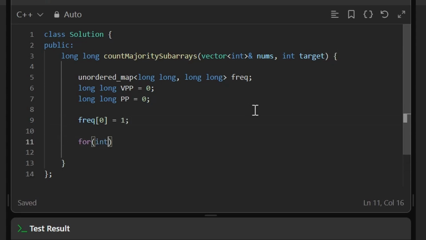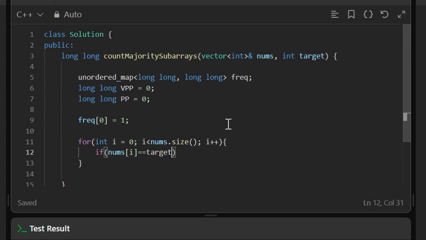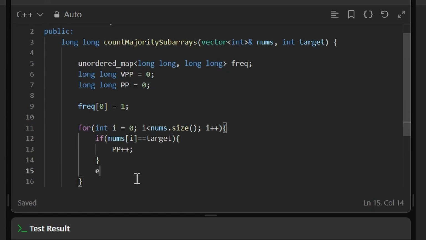So for int i equal to 0, i less than nums.size(), i plus plus, if nums[i] equals target, we are going to increase the previous prefix, else decrease the previous prefix.